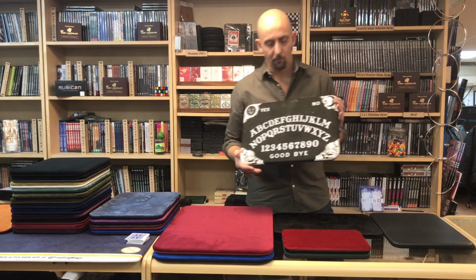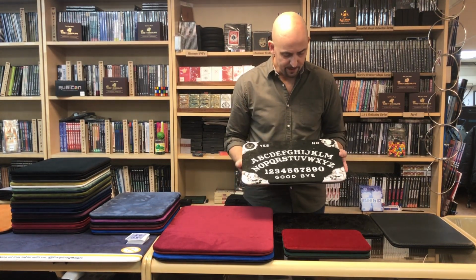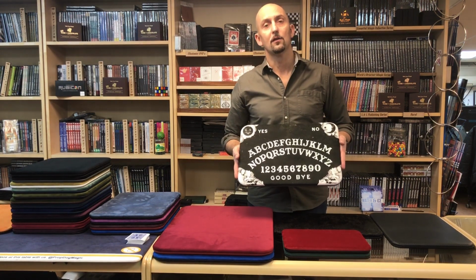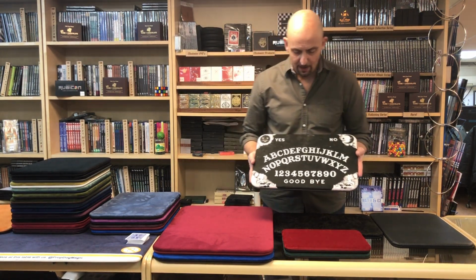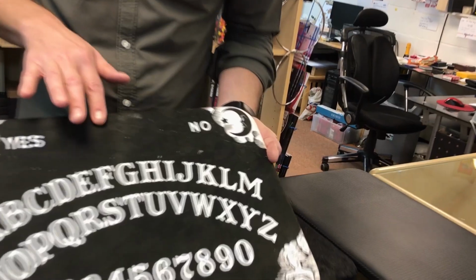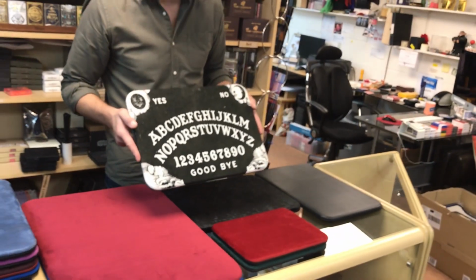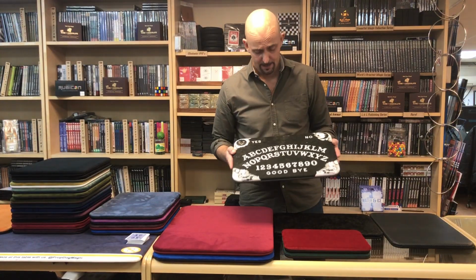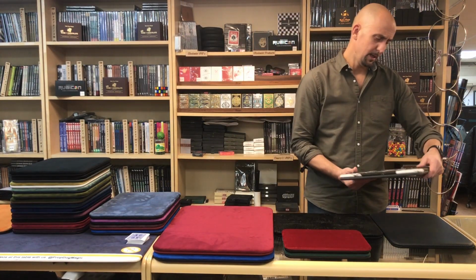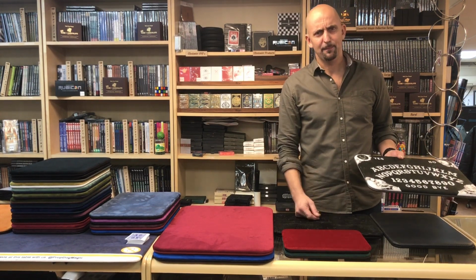So here we have another example of a pre-printed one. This is the Ouija board. Now the Ouija board is one of the designs that Jordan Murphy from JM Authentics came up with. Now it does look a little bit dirty and weird, but if you come in close you'll see that that is actually part of the design. It looks kind of dirty and a little bit weird. I'm not really sure whether we like that, so I may well change the design in the future and have it a little bit cleaner and a little bit more, I would say sexy, but can you sexy up a Ouija board?